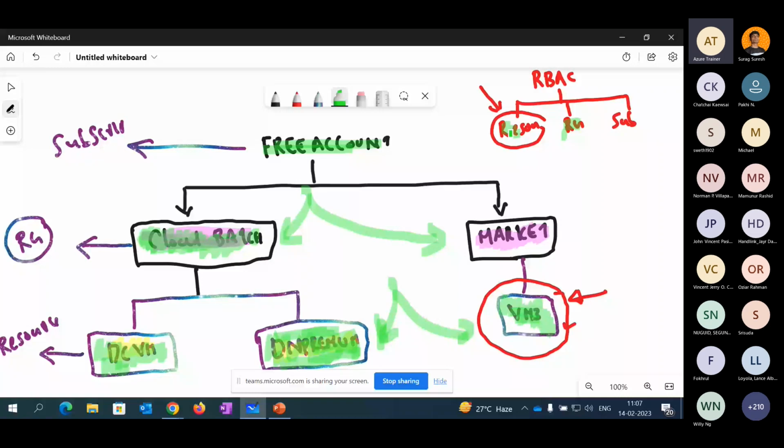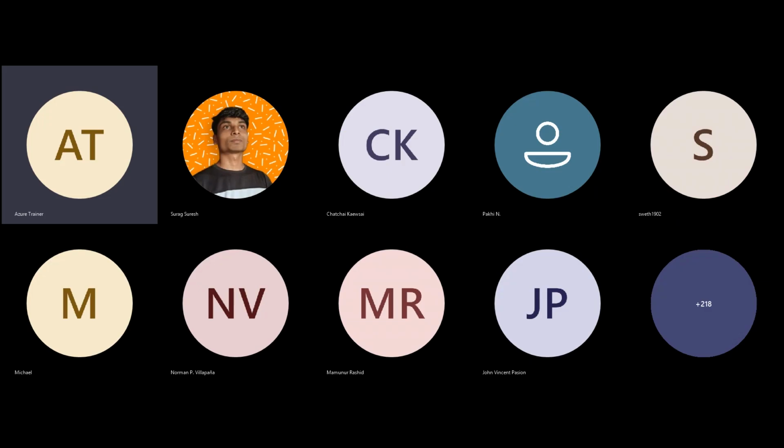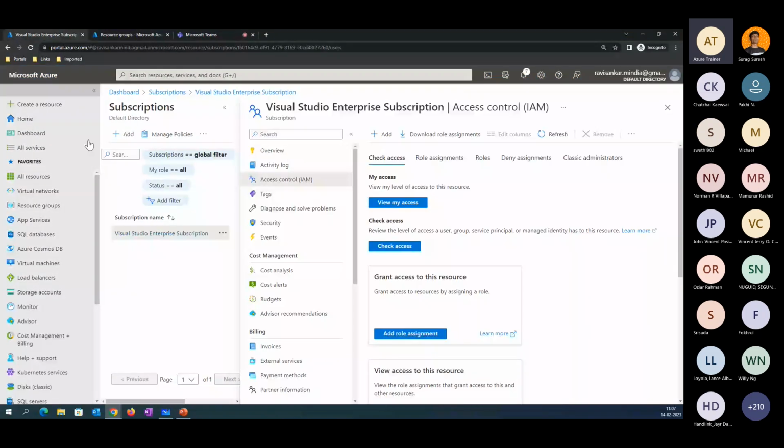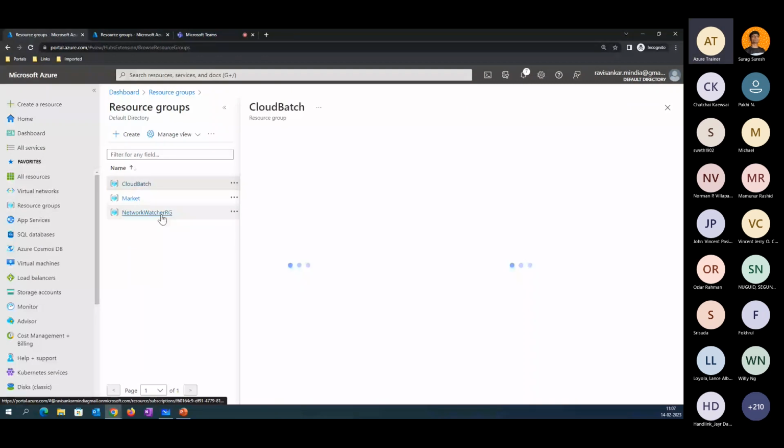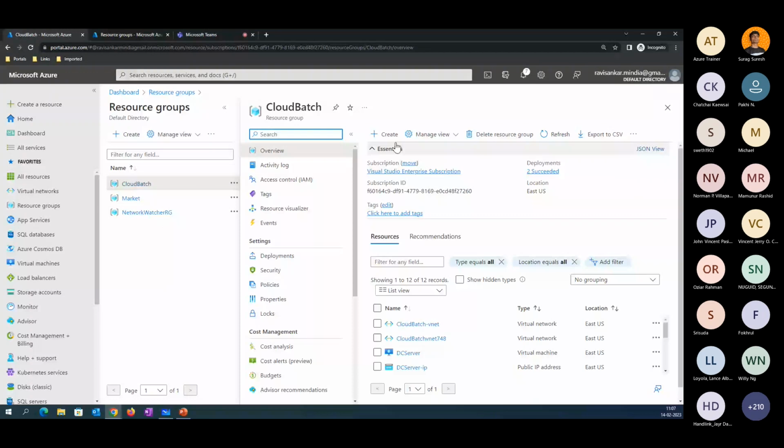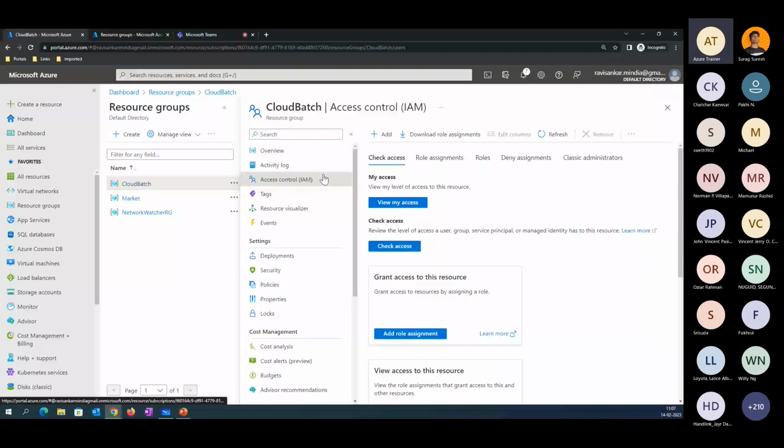Now, someone asked, in case I need to configure any kind of custom rule, is there any option available? We got some questions in the chat before the break. In case you want to configure a custom rule, go to the resource group level or the subscription level and select Access control here. Now when you select the add option, you will see an option called add custom role.